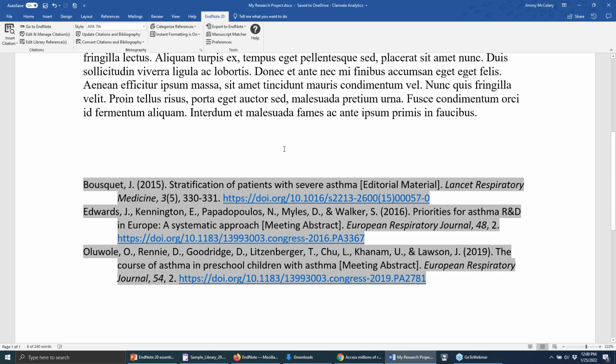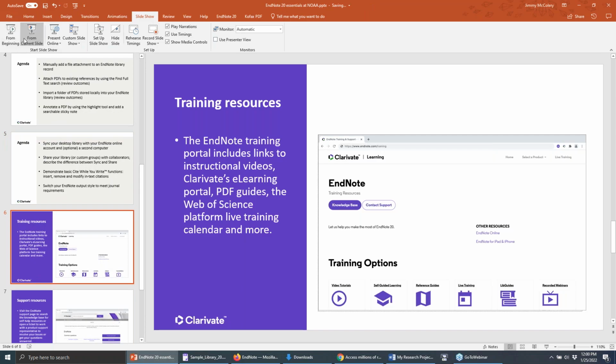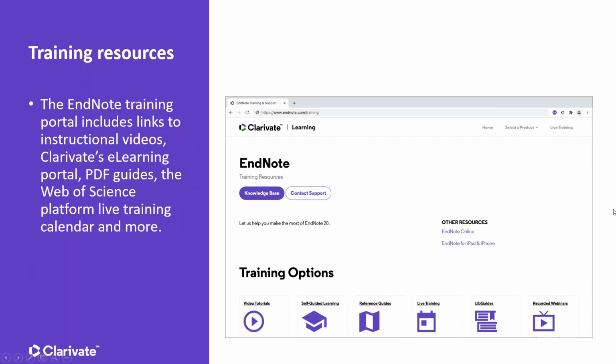So that was a quick overview, really just scratching the surface of EndNote's essential capabilities. And I'm going to follow up with some direct support and training resource links, but I did just want to quickly show you here at EndNote.com. There's a training link at the top of the page. You can click there. That's where all of our instructional materials are found. We have pre-recorded training videos, a link to our e-learning platform, PDF guides you could print or read on screen. Our live training calendar, we host a wide range of sessions publicly for free on a monthly basis, so please feel free to sign up for those.